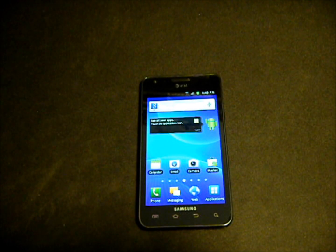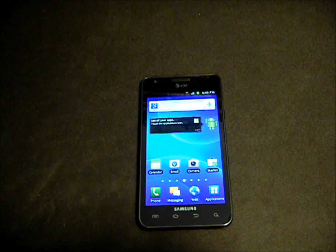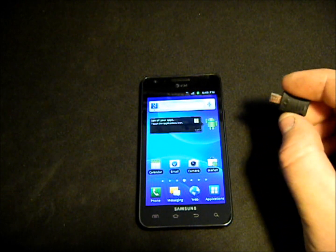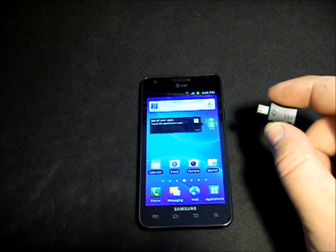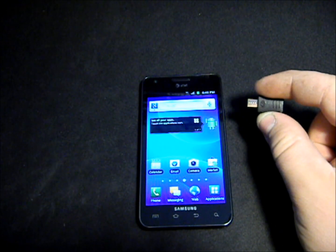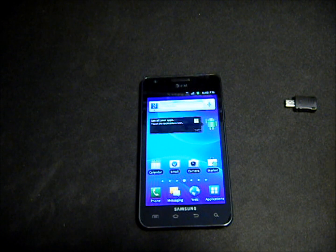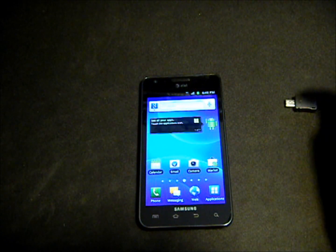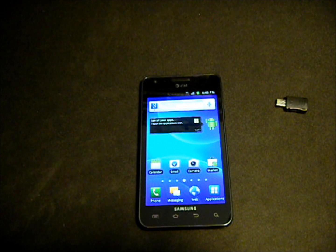Once you have those files downloaded, we need to get your phone into download mode. The first method we recommend here at Mobile Tech Videos is called a Jig — you can find it on our website at MobileTechVideos.com. That is the simplest, easiest way to do it and the method I will be using. The other way is the ABC method. I'll show you both so you can see how valuable that tool is.